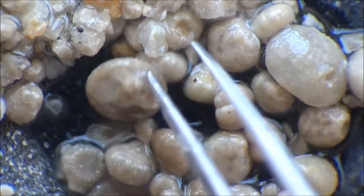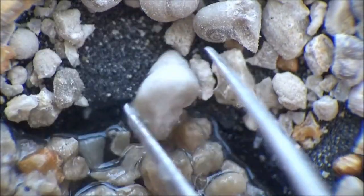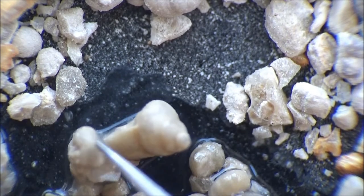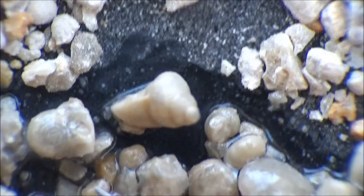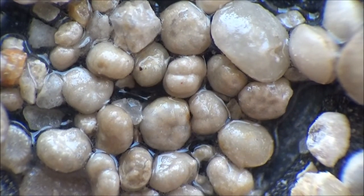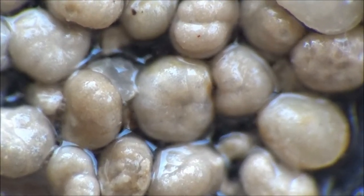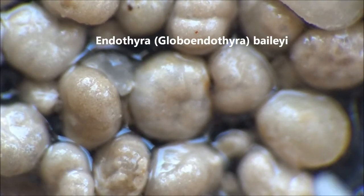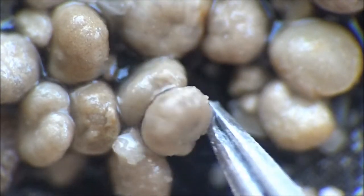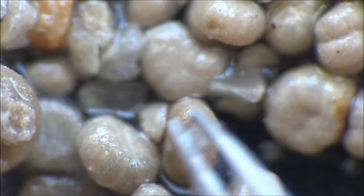Identifying the species is not an easy task in the case of foraminifera. Scientists go out of their way to find minute differences in morphology to name new species. There are thousands of extinct species of foraminifera. In our case, it is likely Endothyra, a common genus of Carboniferous foraminifera. Endothyra bowmani is a species that existed between 360 and 325 million years ago. Geologists use such index fossils to determine the age of deposits and guide the drilling and search for oil.